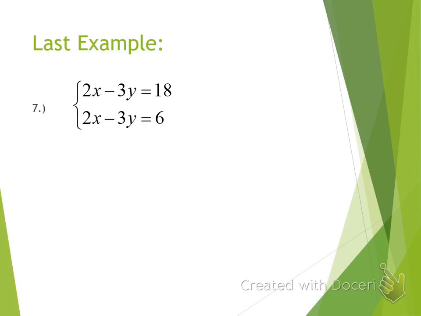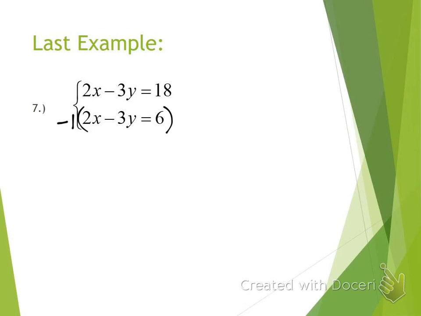Do we have opposites? No. What are we going to do to make it have opposites? Multiply by a -1. Now, just as a heads up, a -1 is not the only thing we can multiply by. That's what we're using a lot today in our notes. But if you needed to use like a -2 or something, it's also fair game. Are we going to multiply the top or the bottom? The bottom. If you did the top one, that's fine. You should end up with the same answer in the very end.